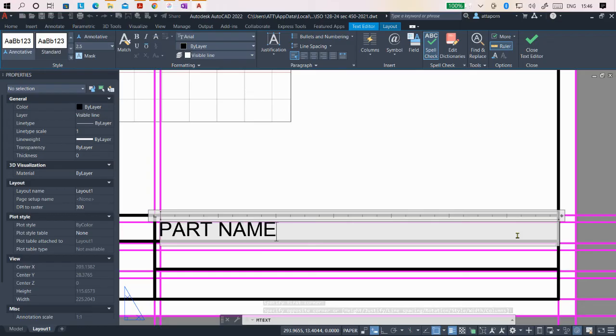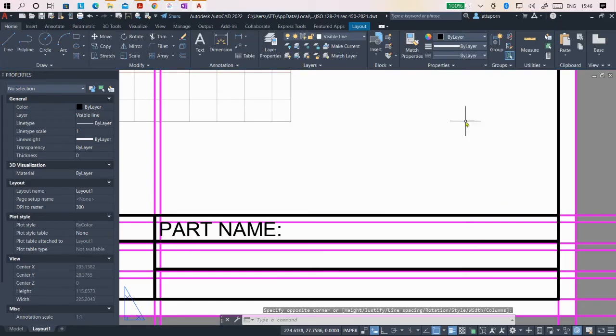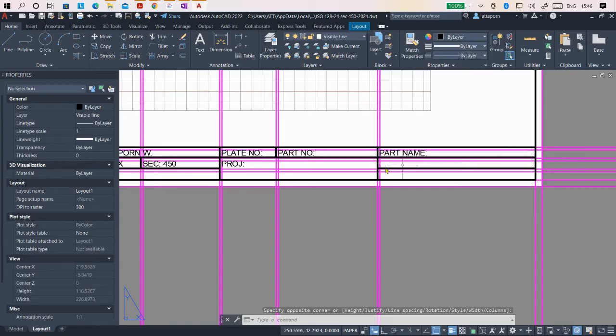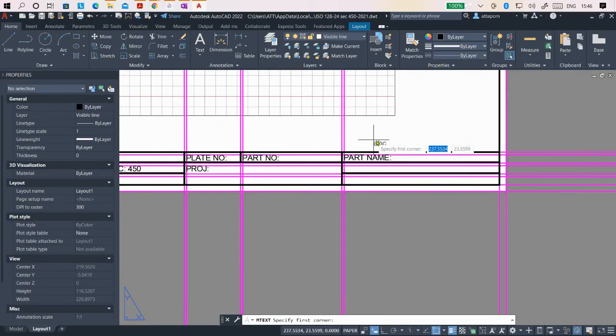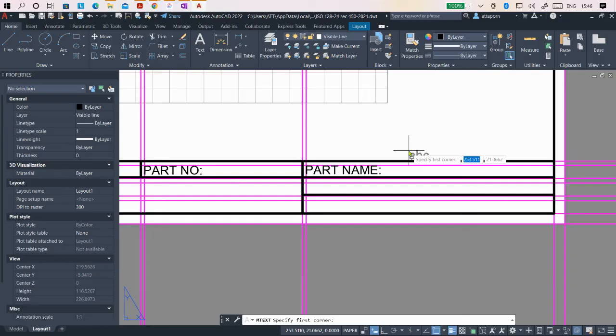Part name, a little bit longer. Sometimes we have really long part names, for example, centrifugal pump, something like that. Evaporator, heat exchanger, lower part of heat exchanger, blah blah. The part name is maybe always long, except like pin, like U-bolt, like this screw. It's short, but we need more space for them.